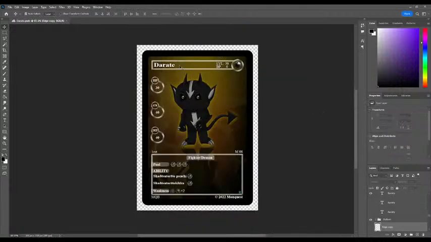I'm gonna fix him tomorrow. But Darate, we got Darate done. Nywin's done. And there's a bunch I have to go adjust, but they look pretty cool. They're looking pretty nice in there.